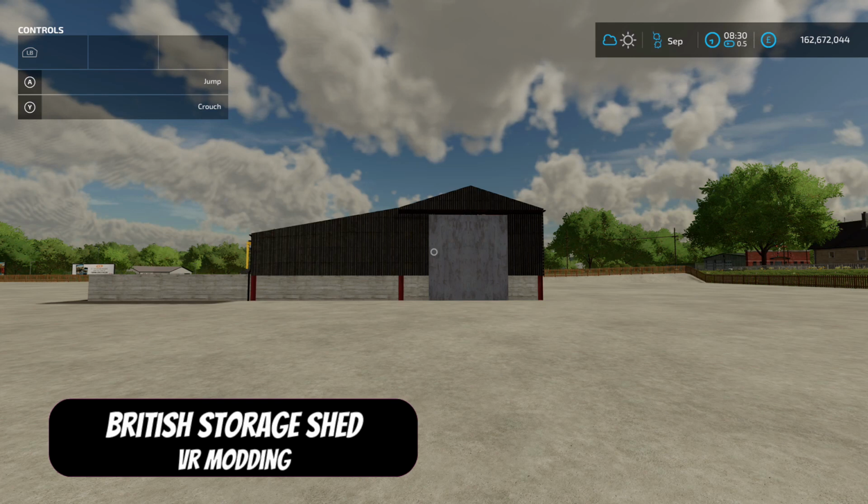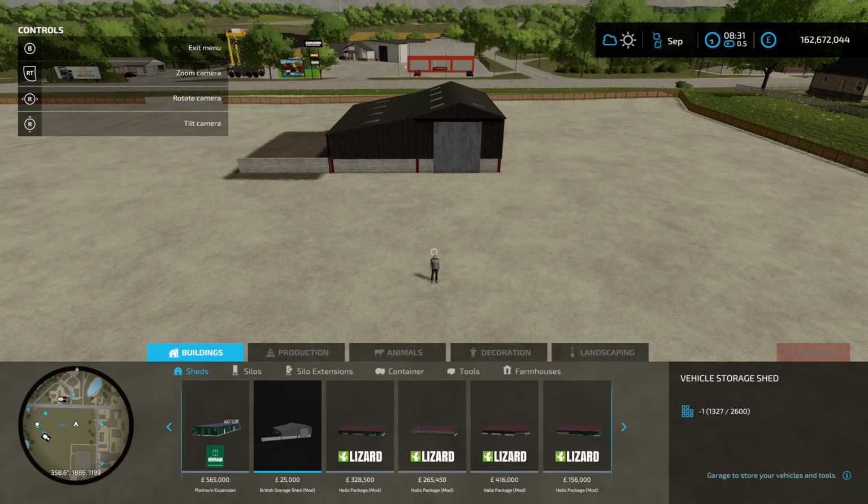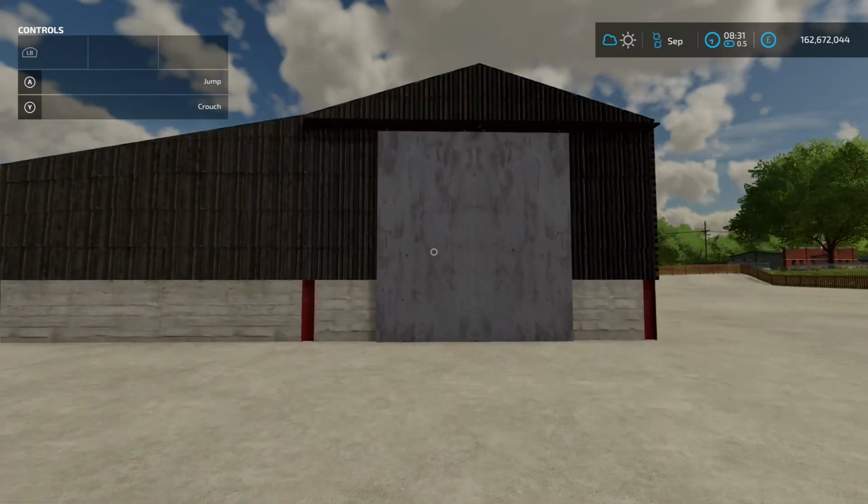Next up is British Storage Shed. This is by VR Modding, 8.16 megabyte on the download. You're going to find it in the construction menu and under buildings and sheds. 25 grand to place down. And as you can imagine, it's a shed for storing vehicles.